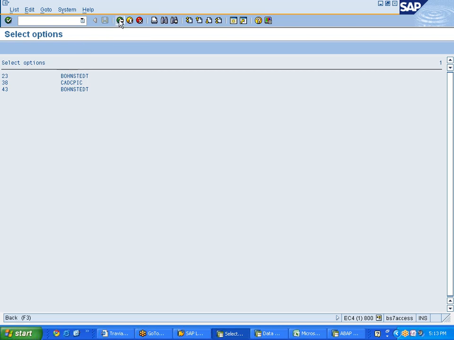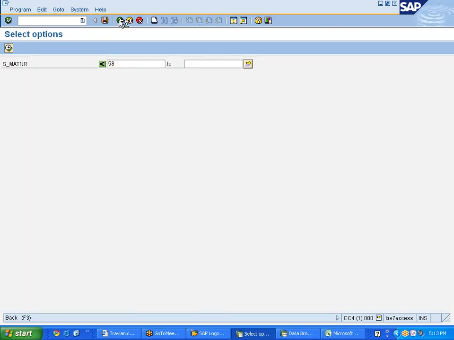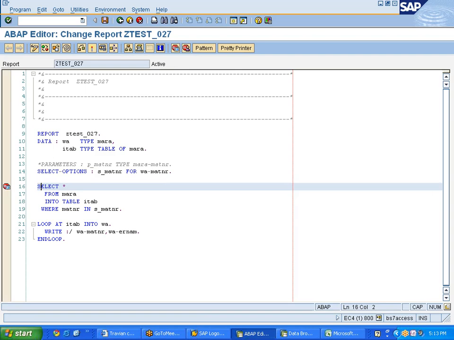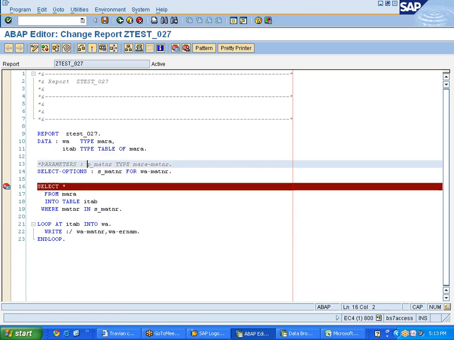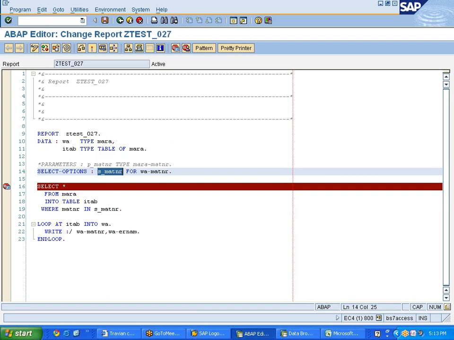Now, when you are coming tomorrow, tell me what is the difference between select options and parameters. Parameters we can give only a single value. Select options we can give multiple values.